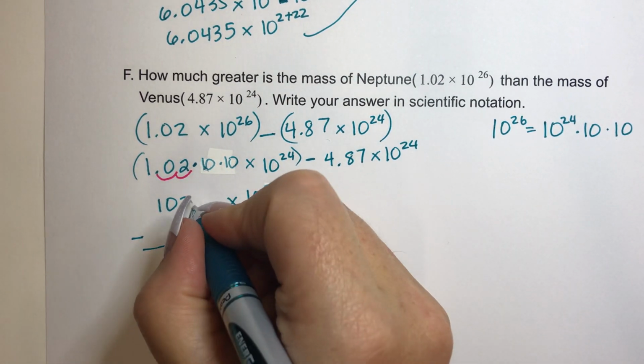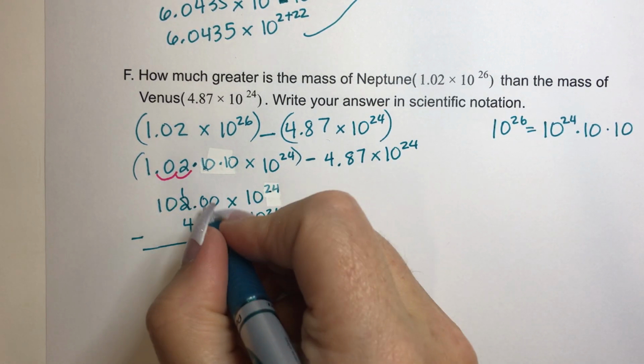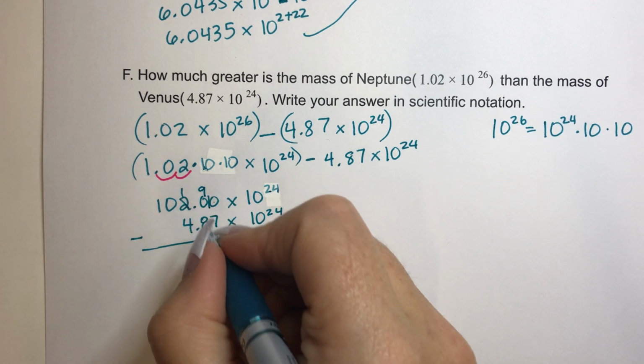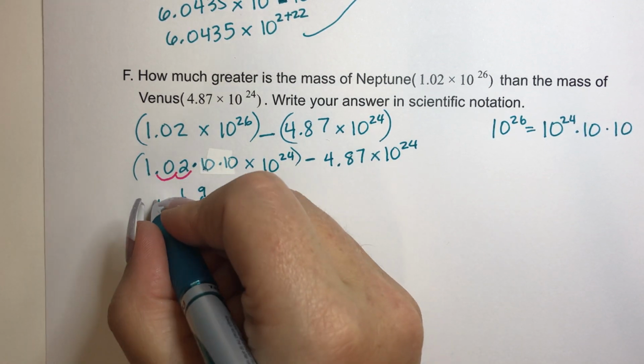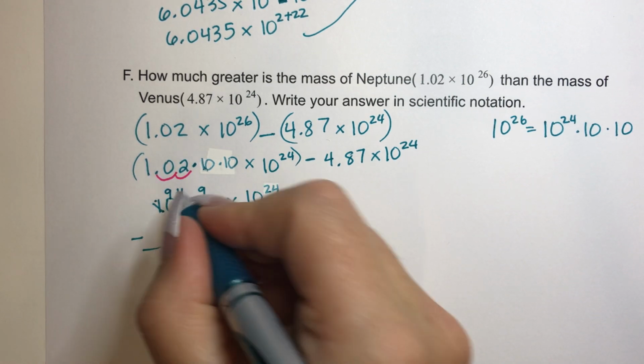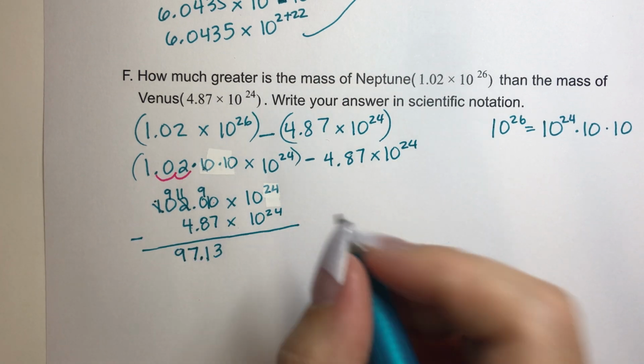All right, so I'm going to add the decimal and the zeros. Okay, I need to borrow. That's a 1. This is a 9. That's a 10. 10 take away 7 is 3. 9 take away 8 is 1. Got to borrow from that, making that a 9 and that a 1. 11 take away 4 is 7. 9. There we have it.